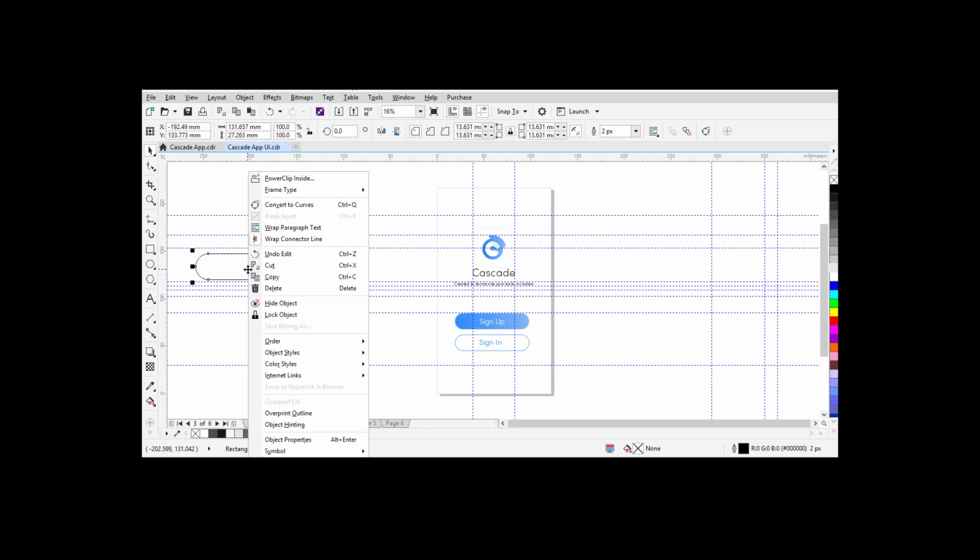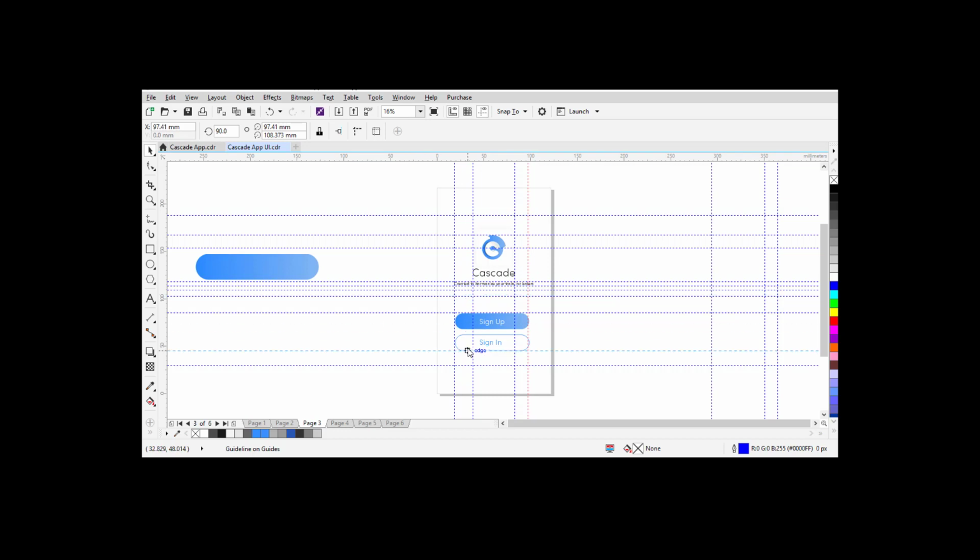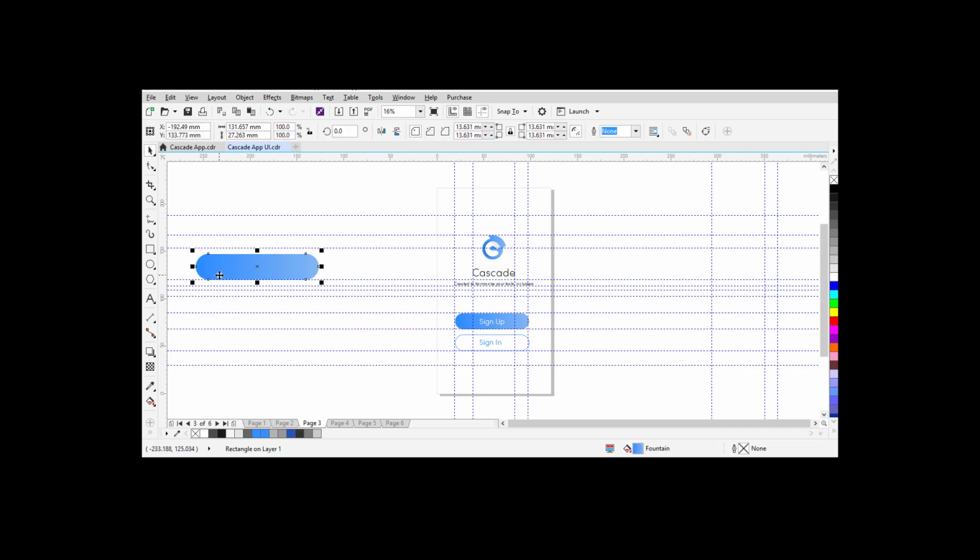So you come over here and right click on this, and you say app color. You want it to be app blue. Great. Alright, so that's actually what I did. So then I want to actually maintain the size, so I'm going to measure this by adding this here, and I'm also going to measure this by adding it right here. So I'm going to pick one more from the top. I'm going to put it here. I'm going to pick one more from here. I'm going to put it here, and then cool.